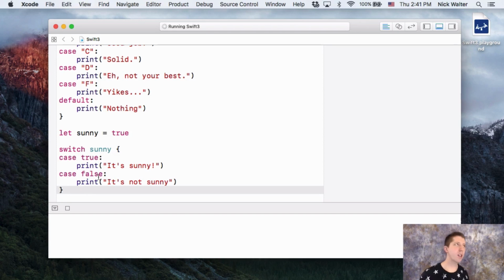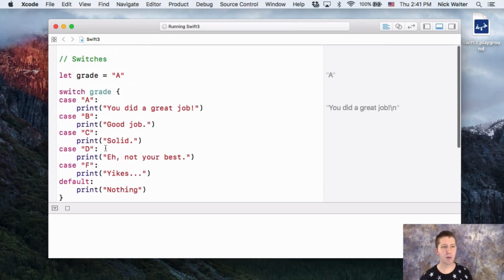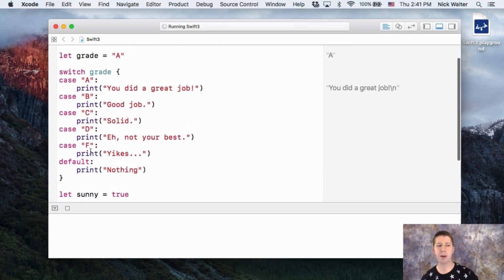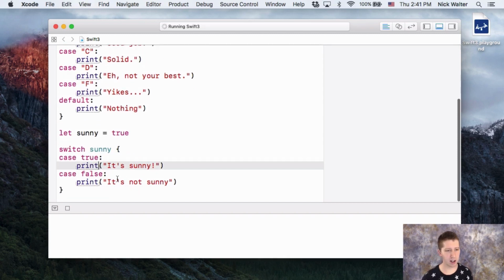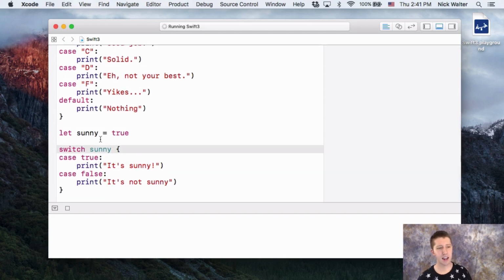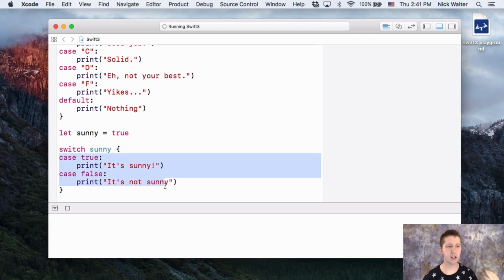So hypothetically, let's say with this switch thing, if we were able to write a case for every single possible string in the entire world, well, then we wouldn't need a default. But because there's almost infinite and we would never spend the time to go type those out, we have to have a default that's kind of a catch-all that says, well, if it's none of the above, then I want you to do this line of code. And down here with this, it can say, because this is a Boolean, it's either true or it's false. This covers all situations, all right?